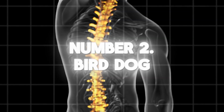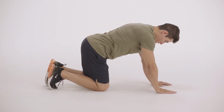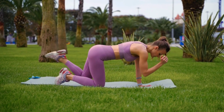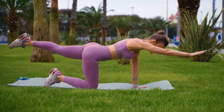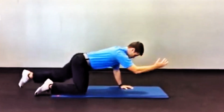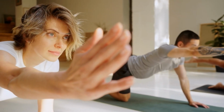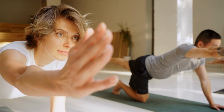Number 2. Bird dog. The bird dog exercise targets the deep core muscles along with the glutes and back, helping improve balance and coordination. Start on all fours with your hands under your shoulders and knees under your hips. Slowly extend your right arm forward and your left leg back, keeping your back as steady as possible. Hold for a few seconds, then return to the starting position and switch sides. Repeat for 10 to 12 reps on each side. Bird dogs strengthen your core stabilizers and improve overall balance. If you're new to this move, try lifting just the arm or leg instead of both to build stability gradually.